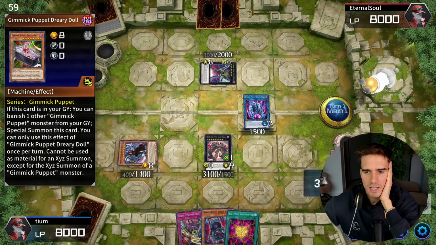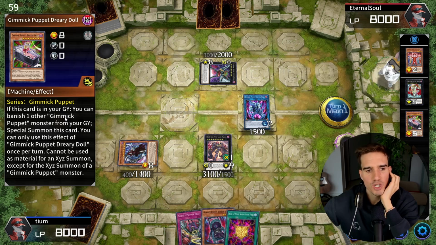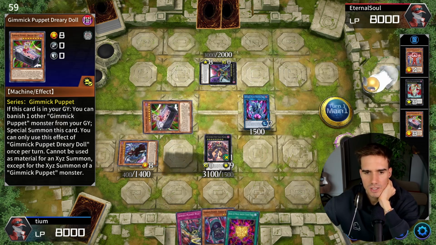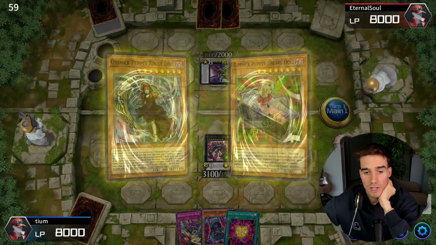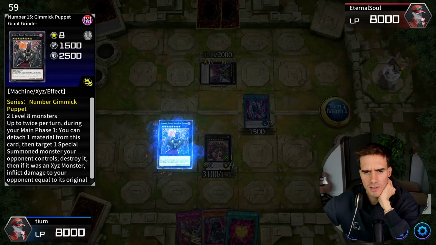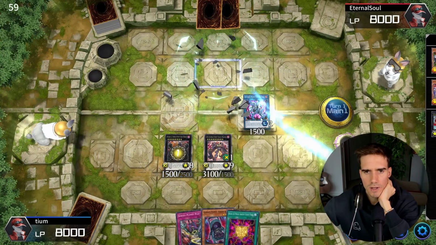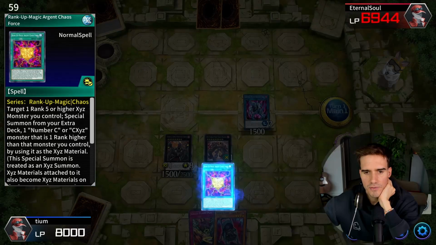Now we can activate in the graveyard the Gimmick Puppet Dreary Doll. If this card is in your graveyard, you can banish one other Gimmick Puppet monster from your graveyard to special summon this card. You can only use this effect once per turn, so we are getting this to the field here, once again having 2 level 8s, making the Giant Grinder once again. Activating the Grinder's effect, detaching the Dreary Doll here to destroy the Puppet of Strings and inflict the first 3000.